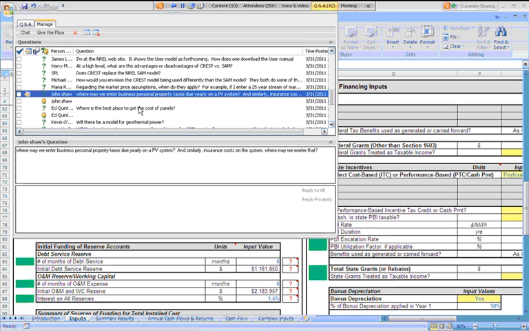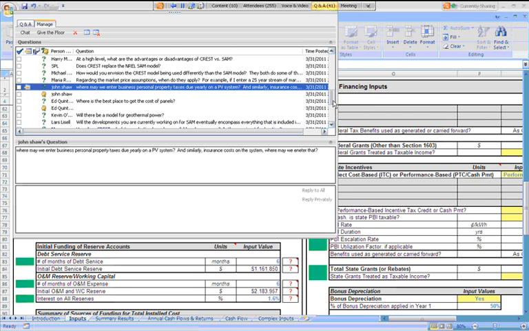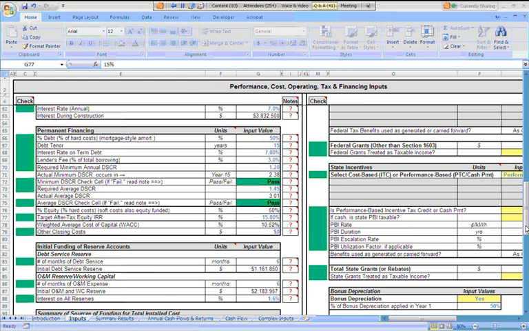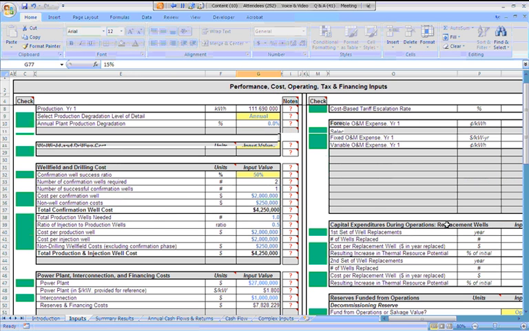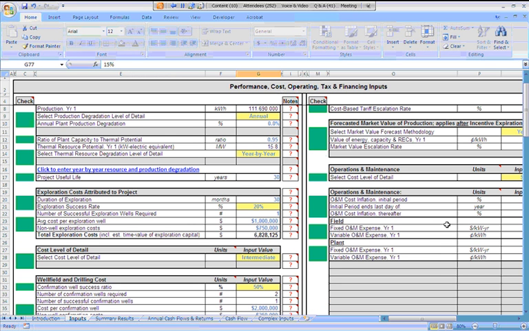Great, thanks, Carlin. Another question regarding the market price assumptions. When do they apply? For example, if I enter a 25-year stream of market prices and the FIT applies for 20 years, will the model start using the year 1 market price in year 21, or will it use the year 21 market price in year 21? I believe it's the latter. When you insert the market prices, you're inserting year 1, but the model will pick up year 21 prices in that year. Yes, that is absolutely correct. So you could choose to only enter the market value prices for the years in which you need them, but we've given you the opportunity to simply enter a current year value and an escalation, and in that case, it'll pick up the market value number in whatever year the tariff lets off.